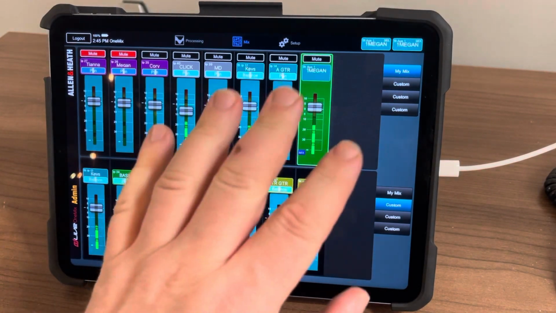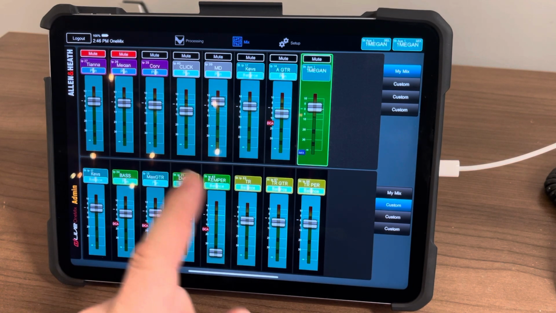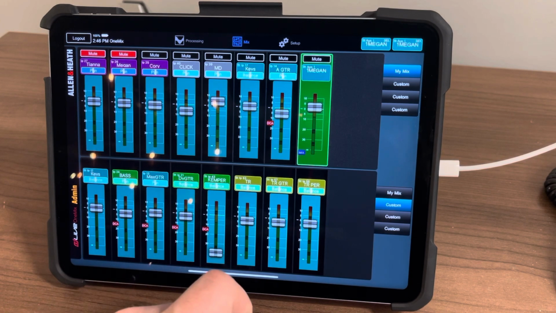Be mindful, these mute buttons are actually muting the channel for everything, including the house. So if I muted the click now, Corey happens to be doing an instructional keyboard workshop in the worship center right now, and I would be muting his click for him and his recording and everything else if I hit that mute button. So the mute is very powerful. It's controlling it everywhere. The pans and balances are just for you though.